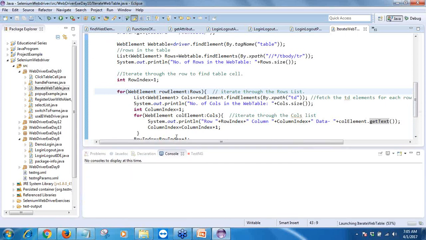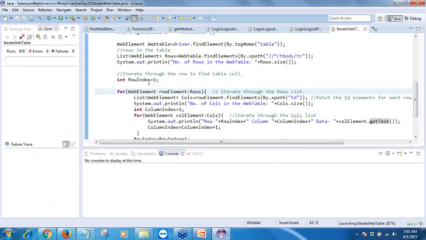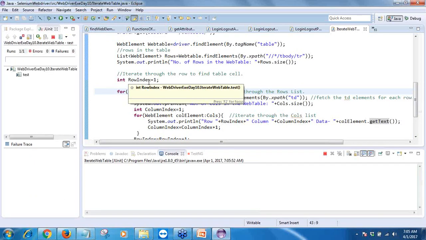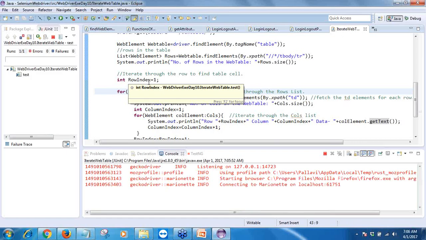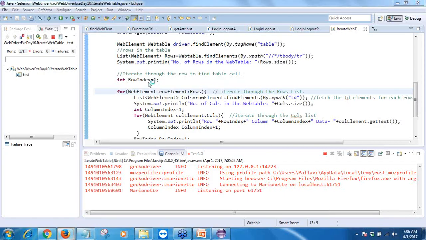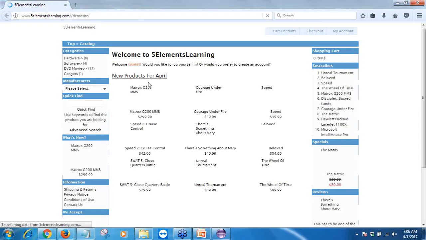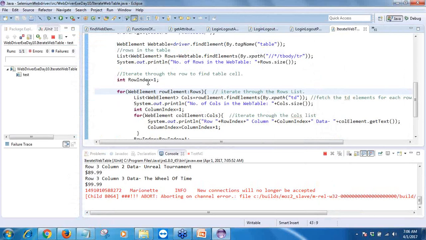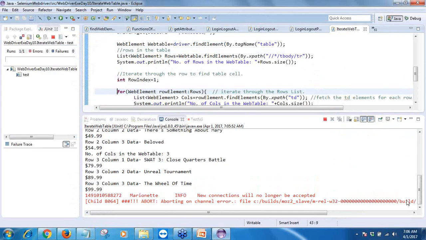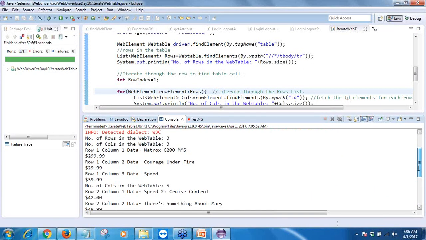So executing this program, you could see that as the execution has ended, all the information which was inside the particular web table got printed.